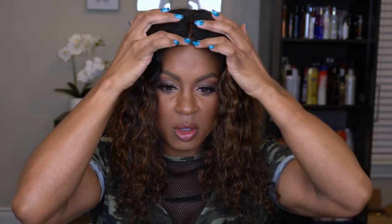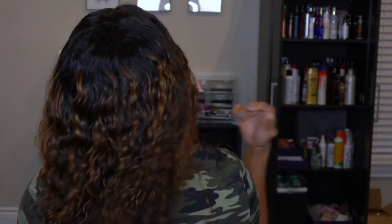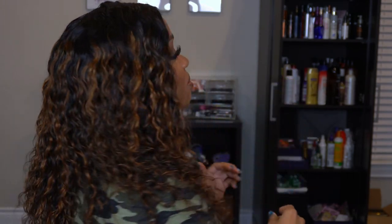I can put a little bit in the front and be good with it, but I love this color. I love this texture. I have hair in my lip gloss, but yes. This hair is absolutely gorgeous, and I'm so happy that I finally pulled the trigger and got it. And I love that the parting space can be different. So I decided to keep a middle part because I never do a middle part, and I'm not even mad at it. I think with this texture and the way it falls on my face, it's cute. It is absolutely beautiful. Makeup came out amazing. Loved all the products that I used. I'm sorry, I'm just trying to make sure I show y'all all this hair, because yeah, she cute.